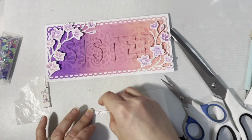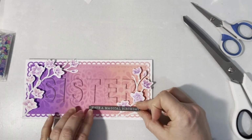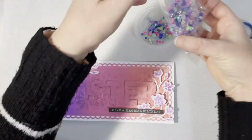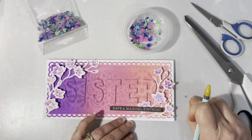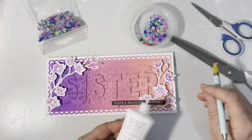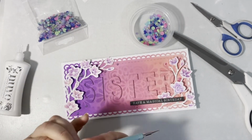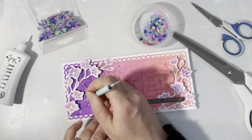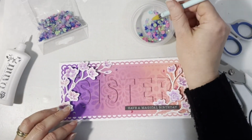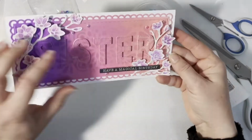So I'm adding 3D foam pads to the sentiment and adhering it to the front of the card. So now I'm adding some gemstones using Lisa Horton Crafts' pickup tool. I'm adhering pink gemstones around the florals on the pink side, and I'm also adding purple gemstones around the florals on the purple side. So here I'm adding extra gemstones, and the card is finished.